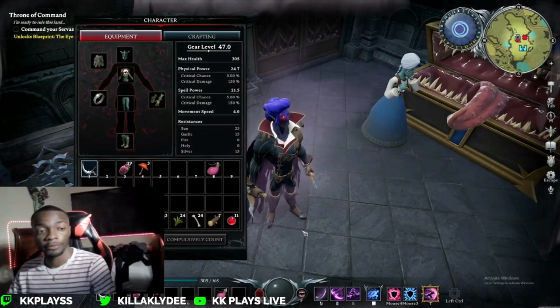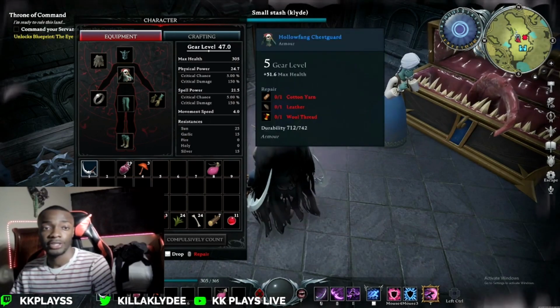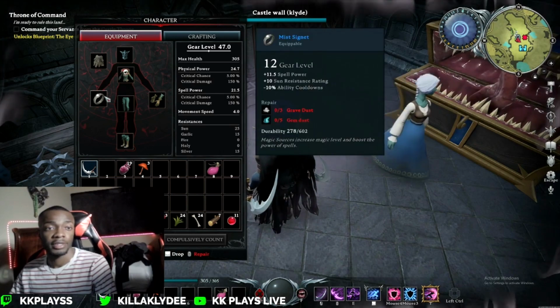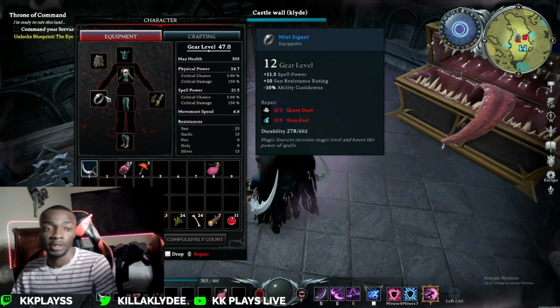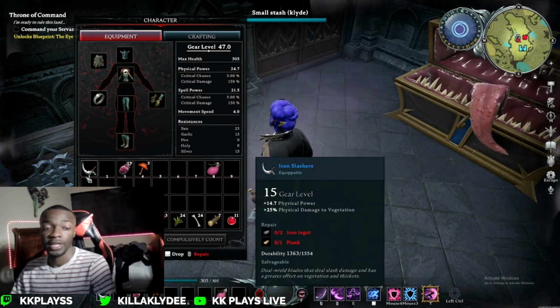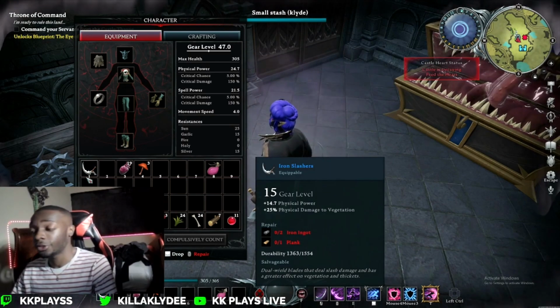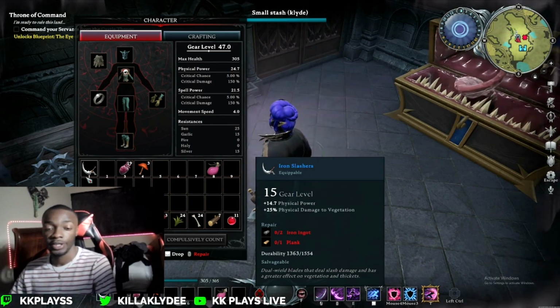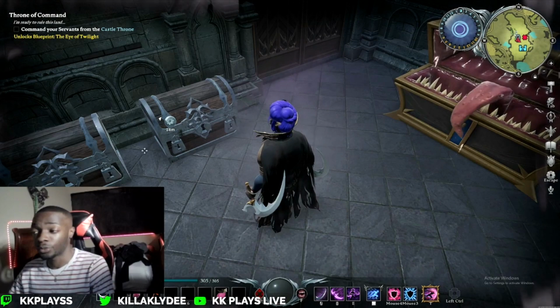All right, so first of all, we're gonna go into the gear here. Right now I just have a hollowing chest guard, the full five piece set, and a Miss signet ring. This gives you ability cooldown, and then I do have the iron slashers here. This is a weapon that you do want to be using, specifically for the skills. So let me show you the skills and abilities and why everything just works out super nice.